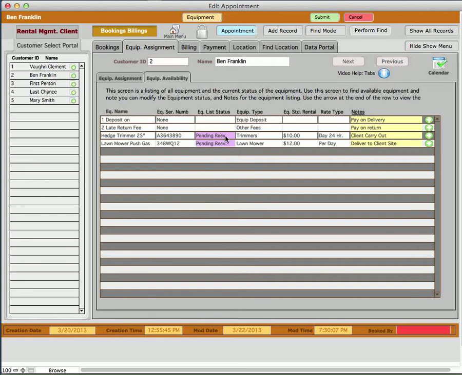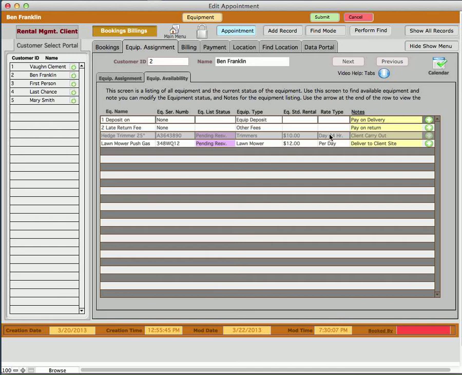Now, from the service equipment area, it shows the equipment group that it is, and this is also a drop down in that area. There's also a cost for that item. For example, in this case, its standard cost is $10.